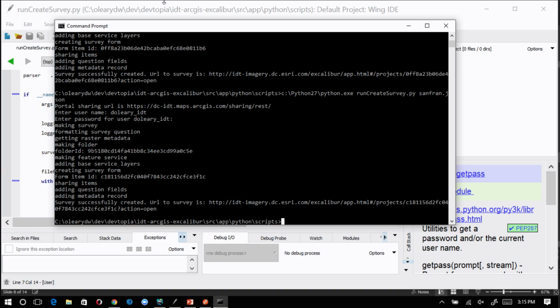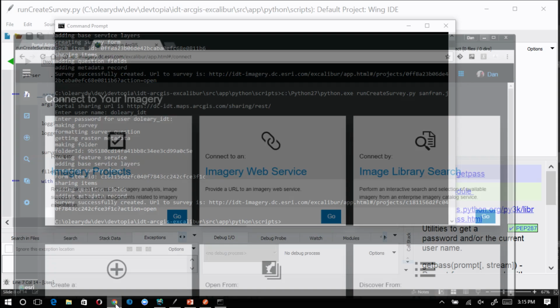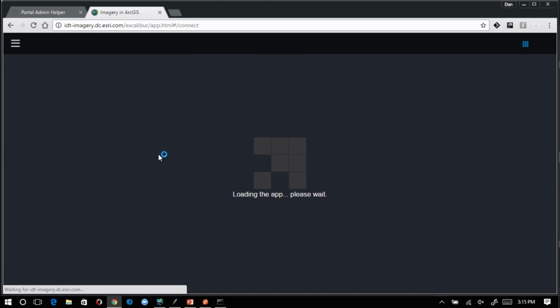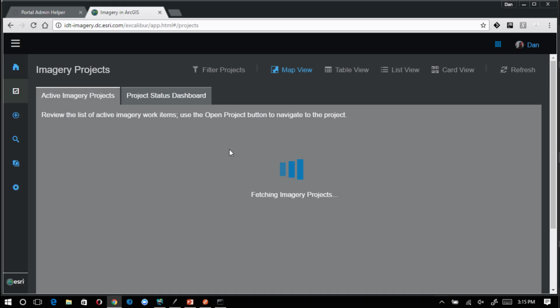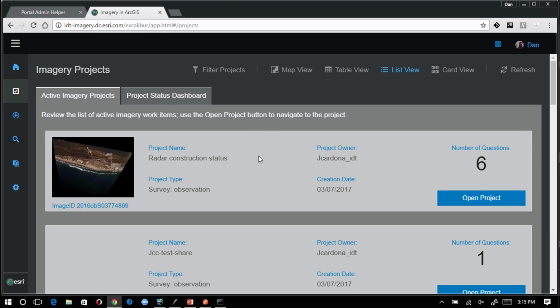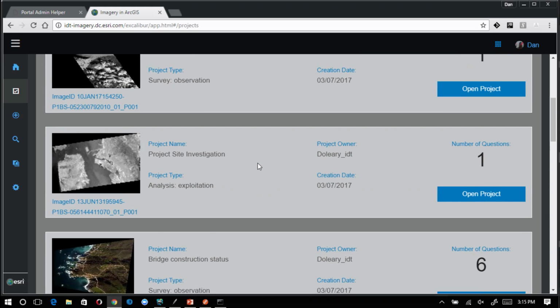So again, imagine that I have hundreds of images that I need people to do inspections on each day. When a new image comes in, the Python script can just listen for a change for a file on a disk and automatically run this script and automatically create these items inside of my organization, and they're available to end users. So if we come back to our application, we'll refresh real quick just for safety's sake. We'll go back to our list of projects, and we should see one in here that has something about Dev Summit in its title. Let's see if we can find that.